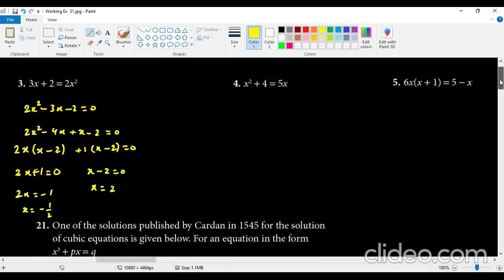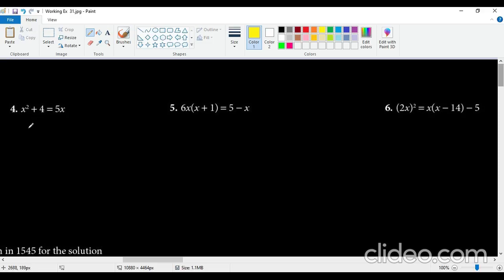Moving on to the next question, number 4. In here, I can see x squared is positive, so I will keep x squared over here itself and bring minus 5x from the other side and keep plus 4 as it is, no change. And for question number 4, I can have factors 4 and 1. 4 times 1 is a 4, and minus 4 plus 1 is going to give us a minus 5x.